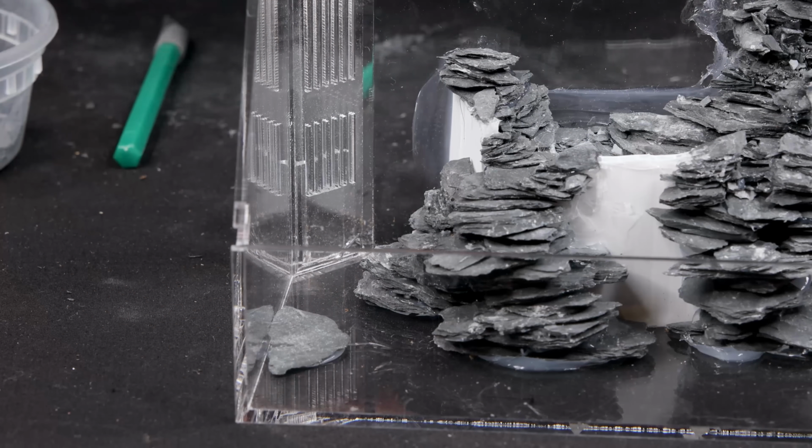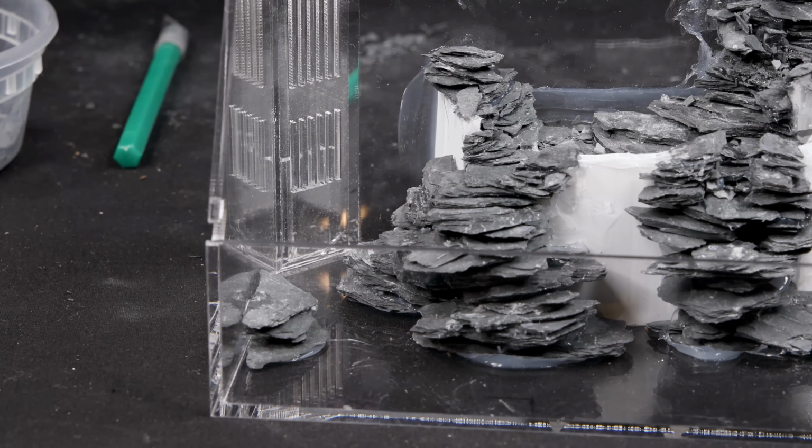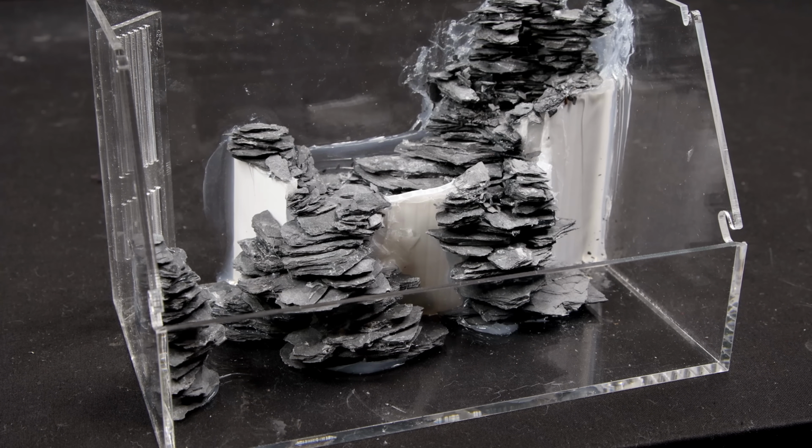Lastly, I built up a stone structure on the left side of the tank to help with the composition. Just like anything else with silicone, everything was left to cure overnight. Here's how it looked after that amount of time. It's starting to get there, but we need to add the rest of the details to the background.